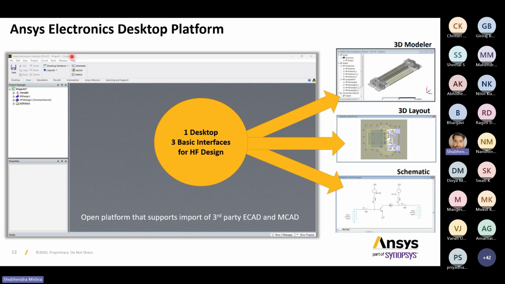Then we have a schematic. What the schematic does is, when I have completed the electromagnetic simulations, the next step is the circuit simulation. For circuit simulation, we have a schematic design here where you can design any type of circuit you want. For example, if there are some DC-DC converters, and some LISN networks, CISPR models, all things will be covered, and we can create a circuit for that and proceed with the simulation phases.